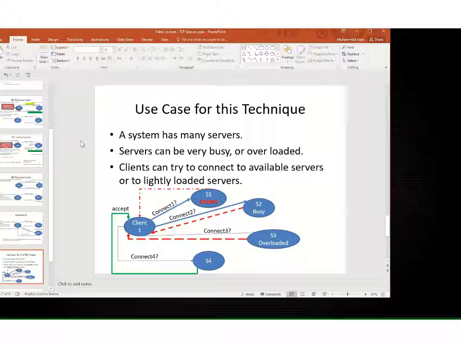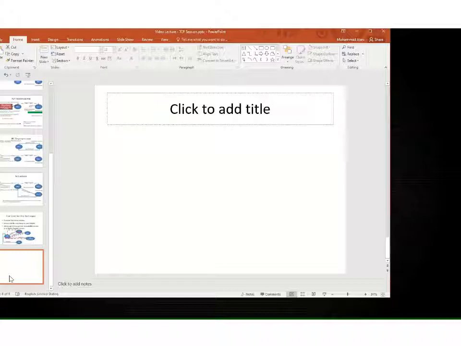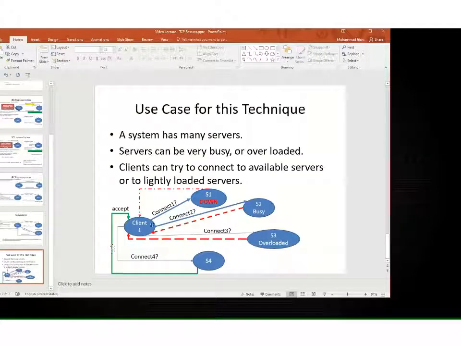All right, I will stop right here for this lecture. Next time I will talk about, I talked about multiple servers, so a client connects to multiple servers. Then I will talk about multiple clients connecting to one server, or multiple clients connecting to multiple servers, and we'll see why they are used, what they are used for.